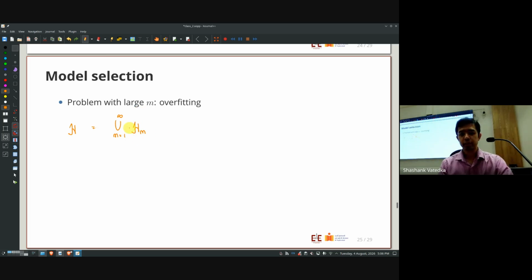Because if you look at HM, you have polynomials of degree at most m, so there are m plus 1 free parameters, or trainable parameters, in your hypothesis class. The larger m you choose, the more free parameters you have. On the other hand, if you take the hypothesis class H itself, there are infinitely many trainable parameters. So I'm decomposing H into a bunch of families, and each family has finitely many trainable parameters. So this new parameter m, which you can choose, is sometimes called a hyperparameter.